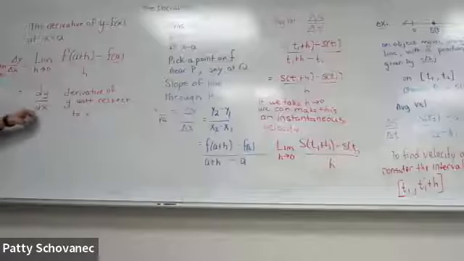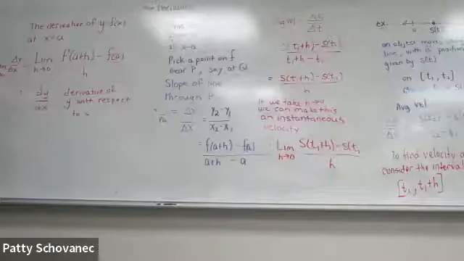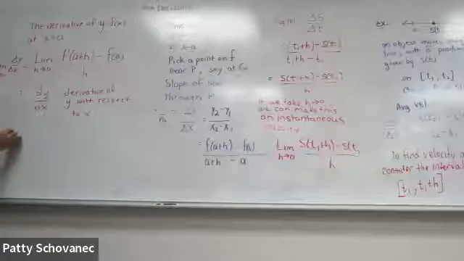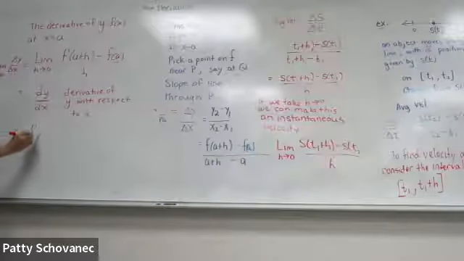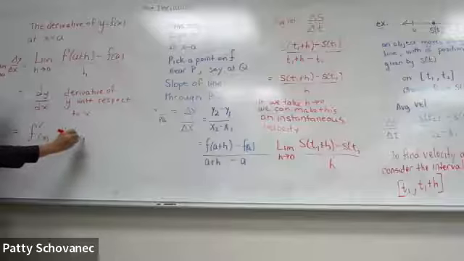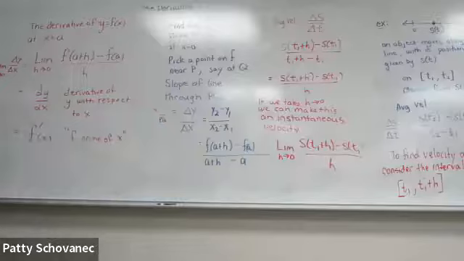This notation is handy because it shows you the relationship between the average rate of change and an instantaneous rate of change. But since we're in calculus 1, in which we only have one independent variable, we can also denote the derivative using a prime notation. My y is a function of x, and so we're going to denote its derivative as f prime of x. Get used to both notations.